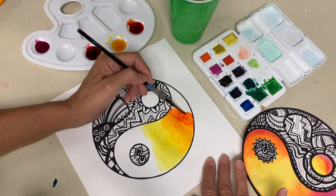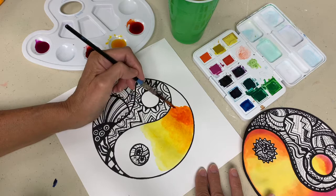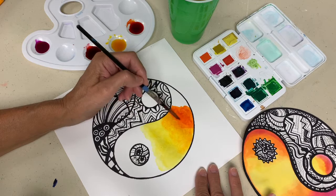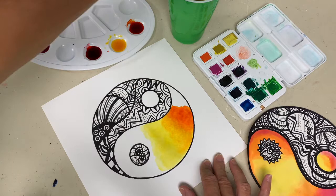And the reason why these are harmonious colors is because you have yellow. You have to have yellow to make orange, yellow and red create orange, so they blend nicely together. They won't turn brown. Okay, I could take a little water again and just where the two colors meet, my orange to my yellow orange, I'm just trying to get a smooth gradation from light yellow to yellow orange to orange. And now I'm going to move on to my red.